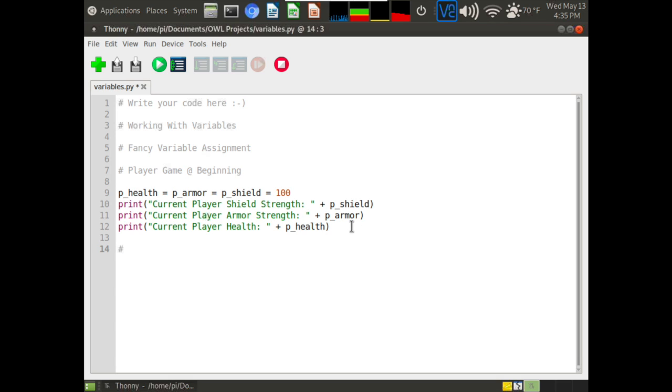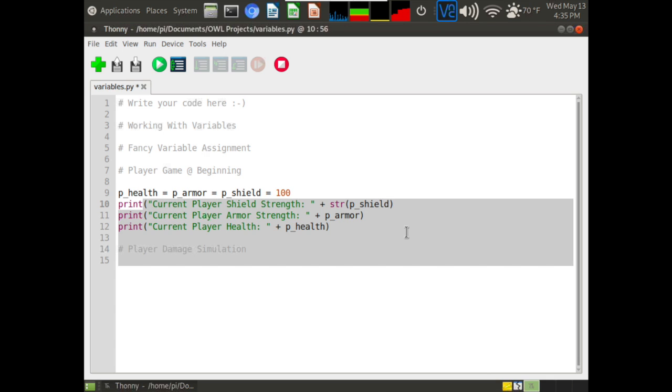All right, so now let's simulate some player damage. And to make things easy for myself, I'm just going to copy what I have above. But before I copy it, like I said, we're saving an integer, so I need to make sure that I am adding a string to a string. So I'm going to convert these integers to strings by using the string function.